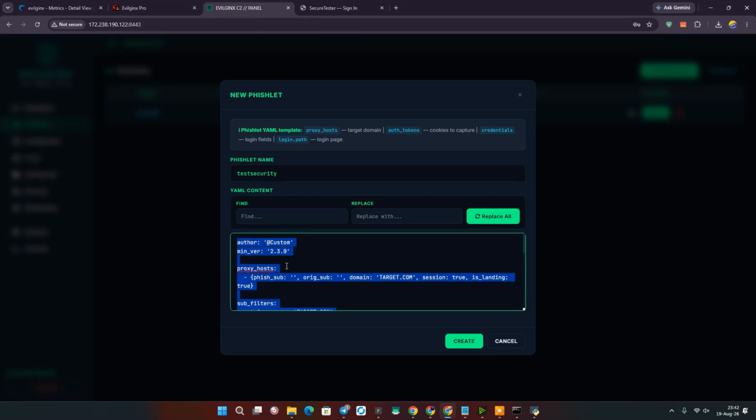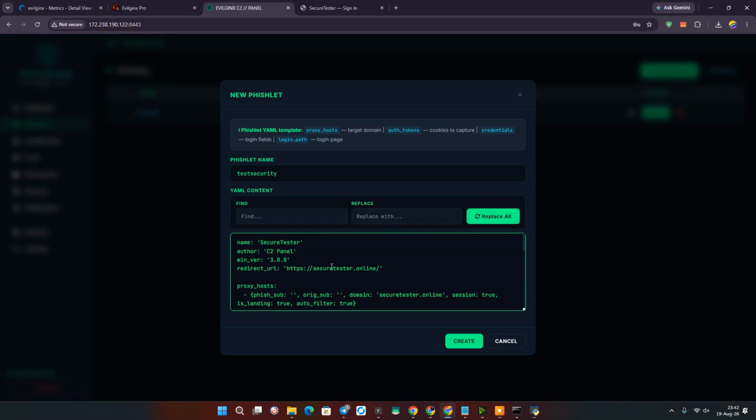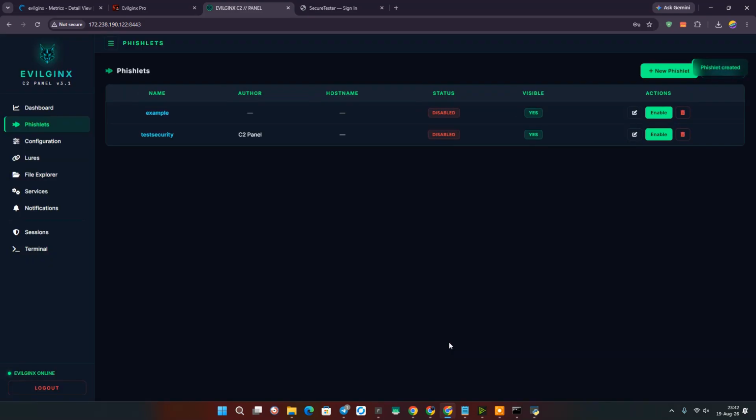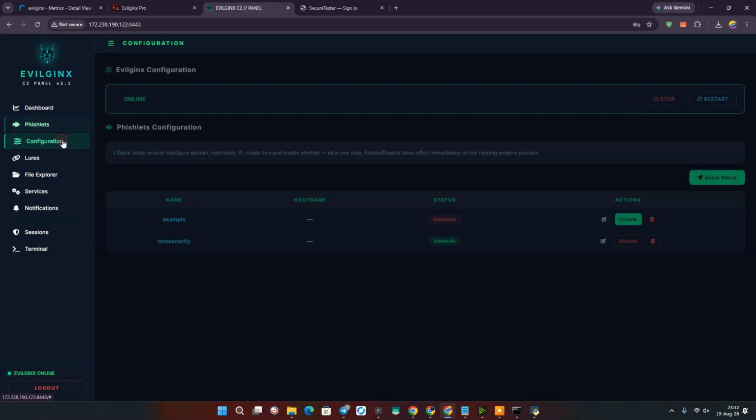We upload our own phishing page, but before that we delete the standard ones, that is what was there for example, and we click create. We have the phishing page. We take our phishing page, we click enable. Next you see we didn't type a single letter. We didn't type any command in the terminal, we just selected it through the visual web panel.